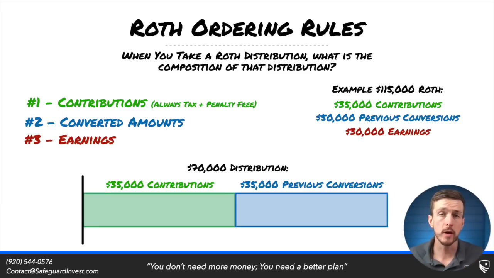Let's say they were going to take quite a bit more from their Roth, $70,000 in this situation. Here they would pull all of the contributions first, and next they would pull $35,000 from previous Roth conversions. Here we would need some additional information. How old is this individual? How long ago did they perform said Roth conversions? Now, I'm getting a little ahead of myself, and so let's explain some of the rules around Roths that you need to be aware of, and then we'll come back to this.